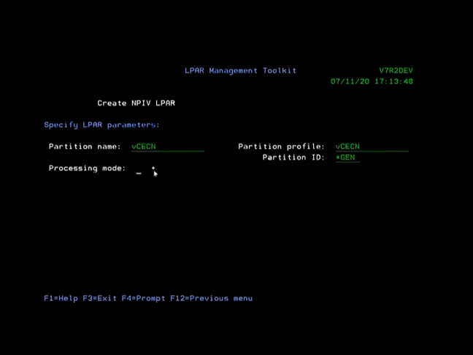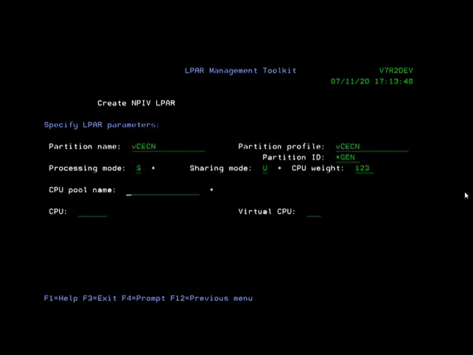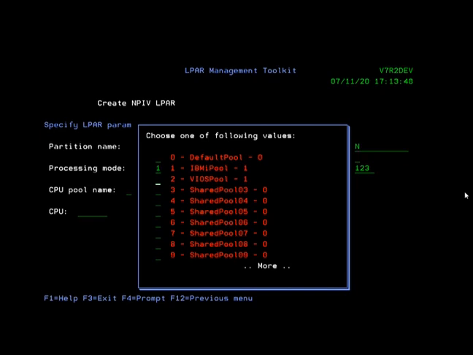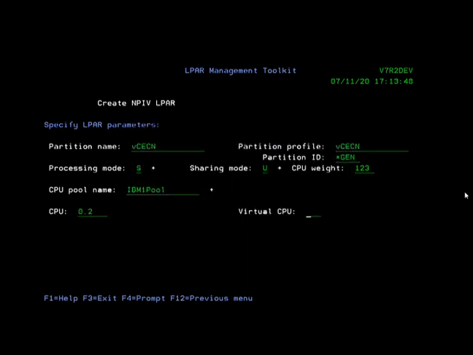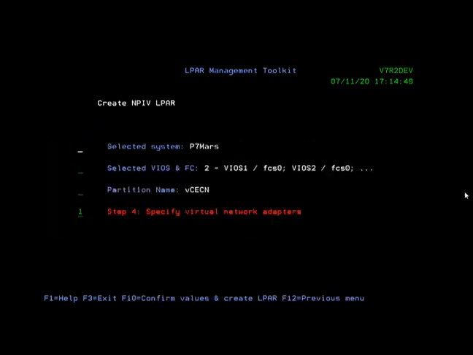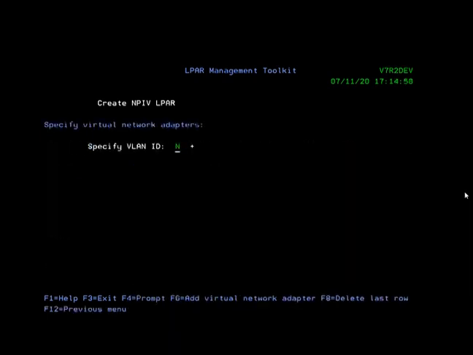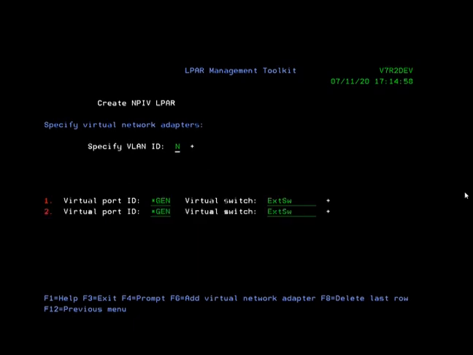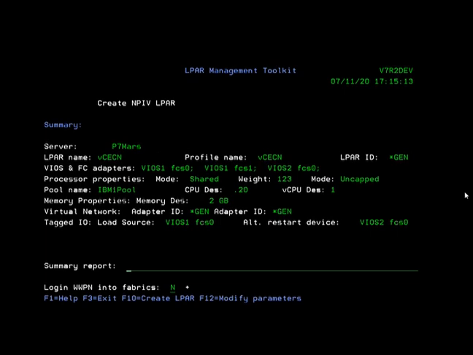We have to specify name, of course. Some parameters are already predefined, but there is always a way how you can override them. There is a prompt when the plus is available, so you can specify the shared processor pool, the processing capacity, the number of CPU, virtual processors, memory, minimum and maximum values. They are already suggested, but you can also override them. In the end, we're going to specify number of virtual Ethernet adapters, which will be talking to the network through the shared Ethernet adapter. So this is the summary screen before you create the partition.